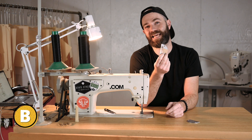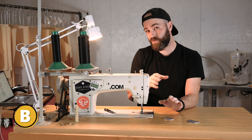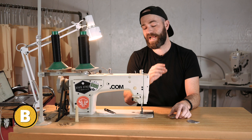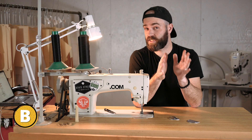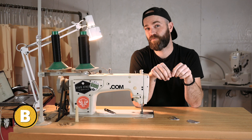Fortunately for me on this machine, I know that the edge of my foot is actually right around three-eighths of an inch. If I leave the fabric just off by about half a millimeter off the foot, that's how I know I'm on a three-eighths. So I recommend you get very familiar with your machine and the feet, because they vary — you'll change feet and your seam allowance might change if the foot edge is different. Just know where your seam allowance is by using your eye, the foot, the plate, and different reference points on the machine.